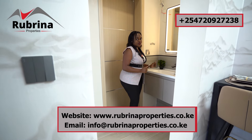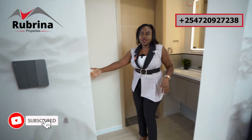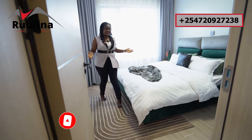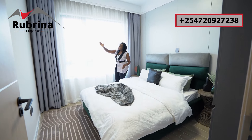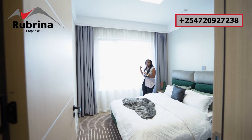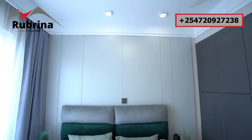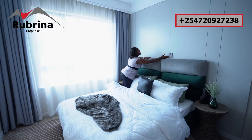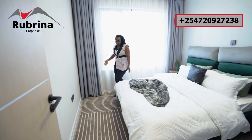On my right is where we have the master bedroom. Wow, see the size — it's massive and natural light is more than enough. It's a wall-to-wall window which opens up to the garden, so you have a view of the garden from here. A king-size bed will fit in perfectly with two nightstands, just like you see here, and the headboard wall is great. Let me show you the spotlights — that's the main light and the spotlights, which come with the house.